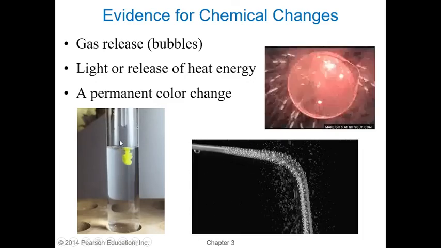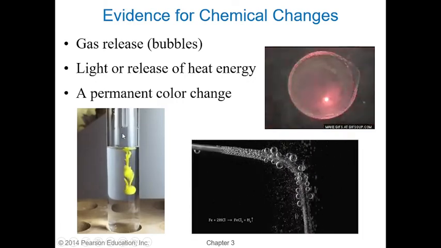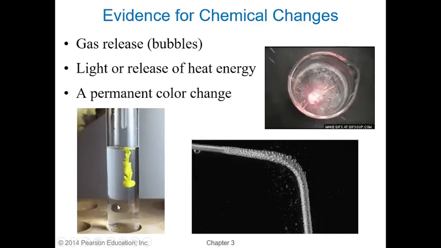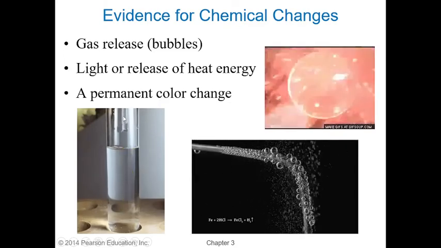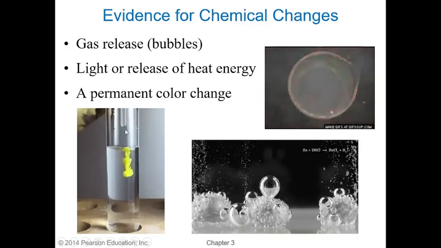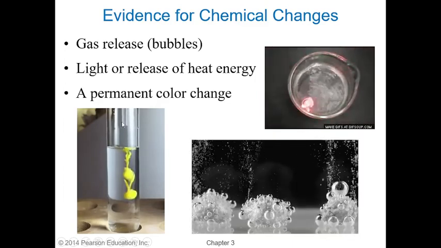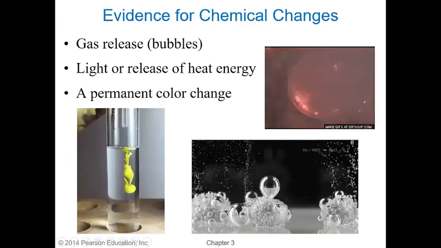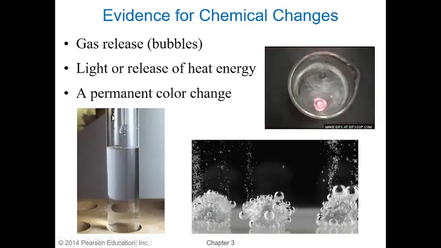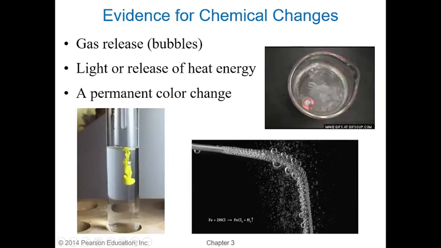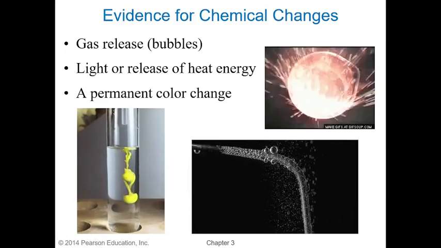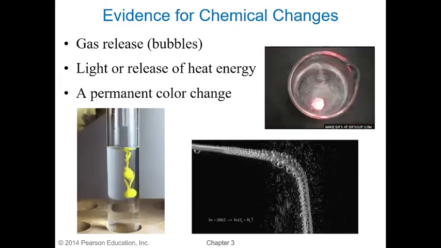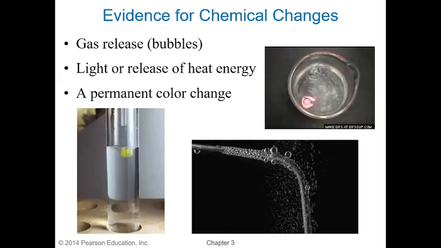So, as you can see, something is dropped in this test tube containing a particular reagent. Both of them are colorless. But when this liquid was dropped in the test tube, as you can see, there's a change in the color. It became yellow. So this one is an evidence that there's a chemical reaction happening. So there's a chemical change happening in your sample, in your substance.